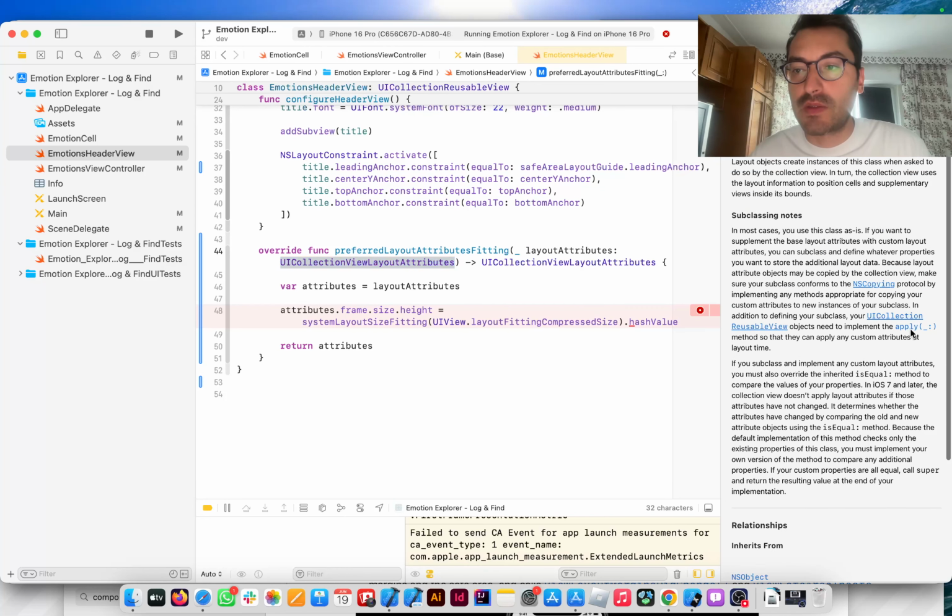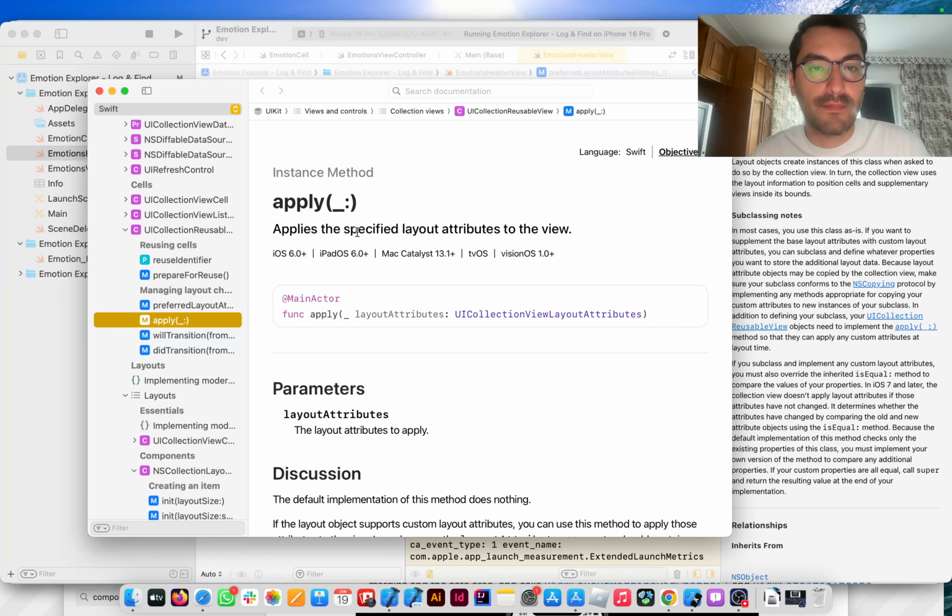Right, so it says there's something about an apply method, instance method.